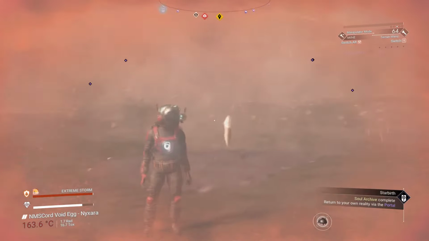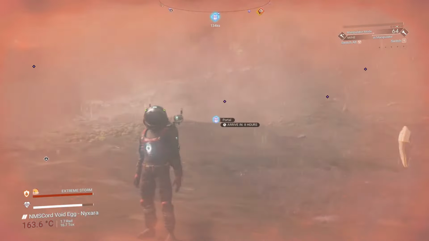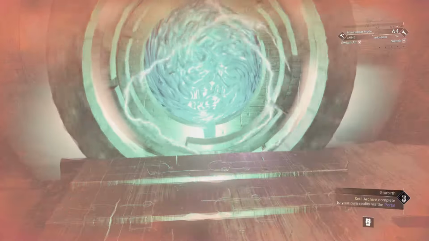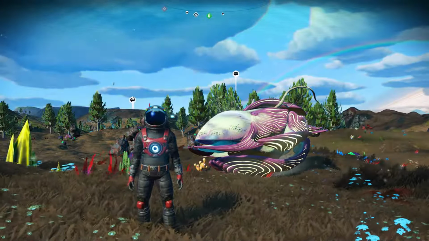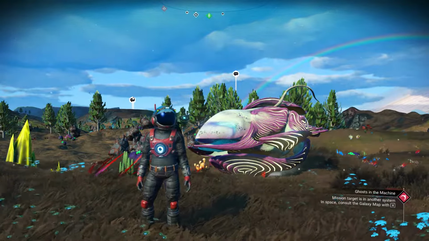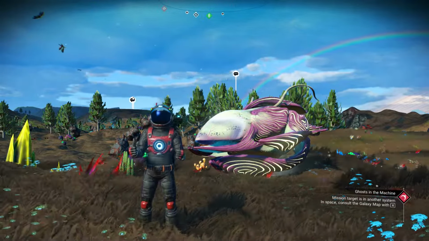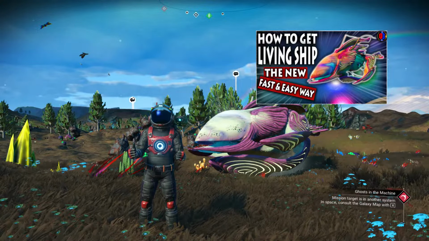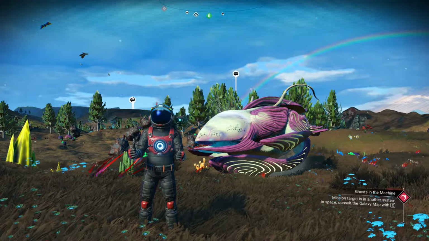Okay, the only way to get a living ship is to complete the Starbirth mission, go back through the portal and pick your very first living ship, but you have to complete the mission only once, and to get more after that, that's what we're gonna cover today. If you haven't done the mission yet, watch my guide on how to complete it fast and easy with all the tips and tricks. There's gonna be a link in the description popping up right now.